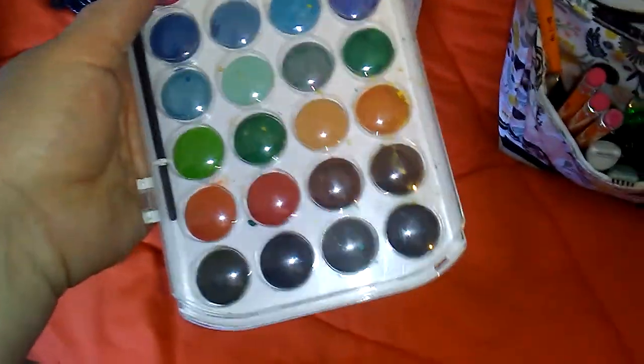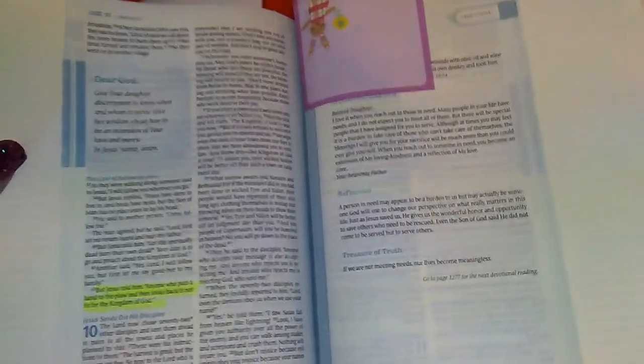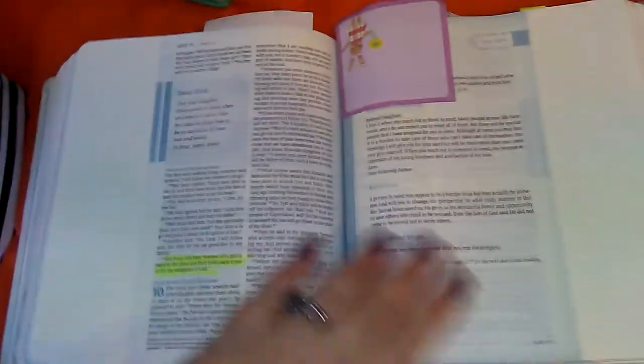And then this is the one that my husband got me for Christmas — I need to use those up too. One of the journaling Bibles I'm using is the Thrive Bible. A friend of mine sent this to me because she wasn't using it. I was in the market for another Bible — I want to get the Inspire Bible, the Praise Bible. I haven't had a chance to look yet, but I think it's right around $37, and I'm going to see if I can find it on sale. Some of these pages and tabs are ones I want to work on; I just haven't had a chance to. This is a study Bible, but you can definitely journal in it.